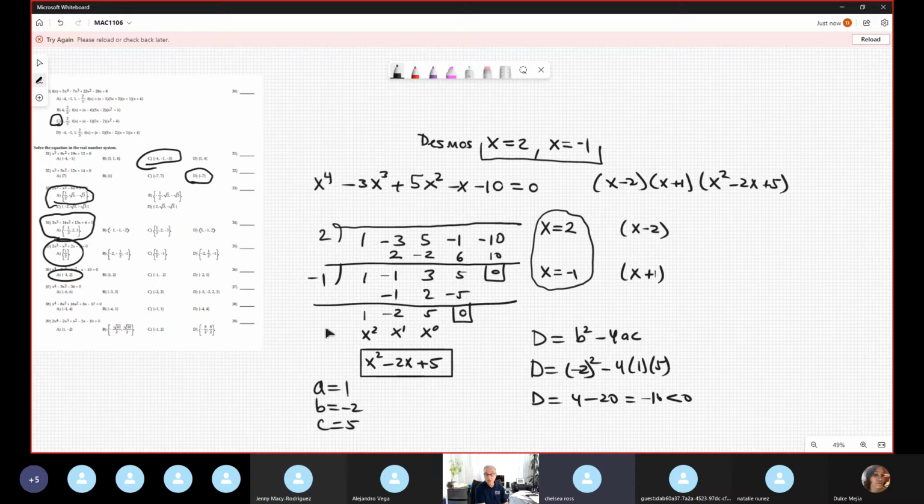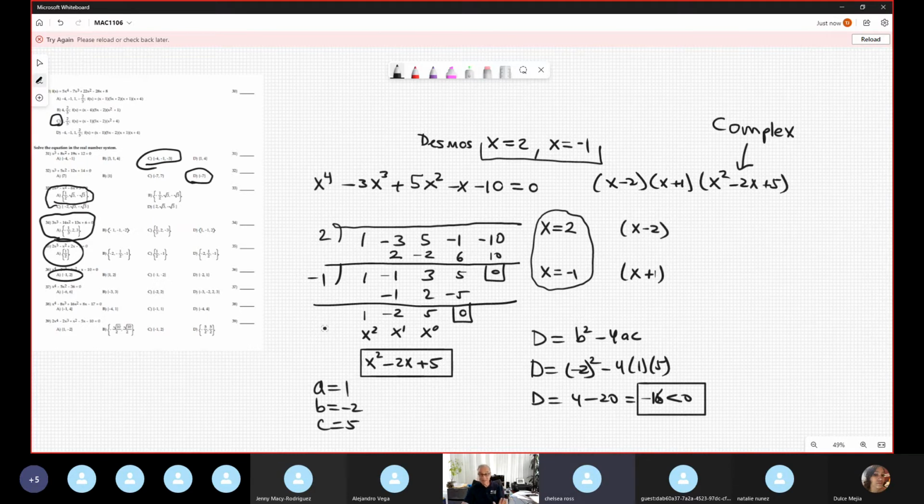No. The other 2 are complex. Are you aware that this is complex or no? Yes, that's what I was wondering. Like if it was complex, we don't worry about those at all. How do you know it's complex? When the discriminant was negative 16, a negative number, that indicates that this is an irreducible quadratic because the root is complex.